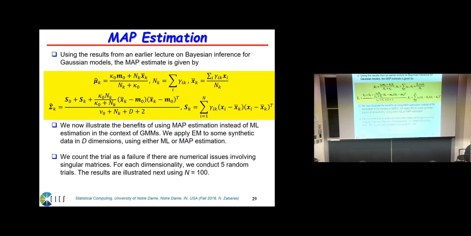I have defined here this x_k bar, which is basically the center of each cluster. And you can see now the prior affects the mean of every cluster, and then you notice s_k is what we had computed before, s_k divided by n_k, but now there are some extra components. It all fits, looks very nice. If somebody tells you that you can actually do a MAP estimate simply by changing the formula and adding a few things, you say, I will take it. Now, of course, you will take it if you know where this is coming from.